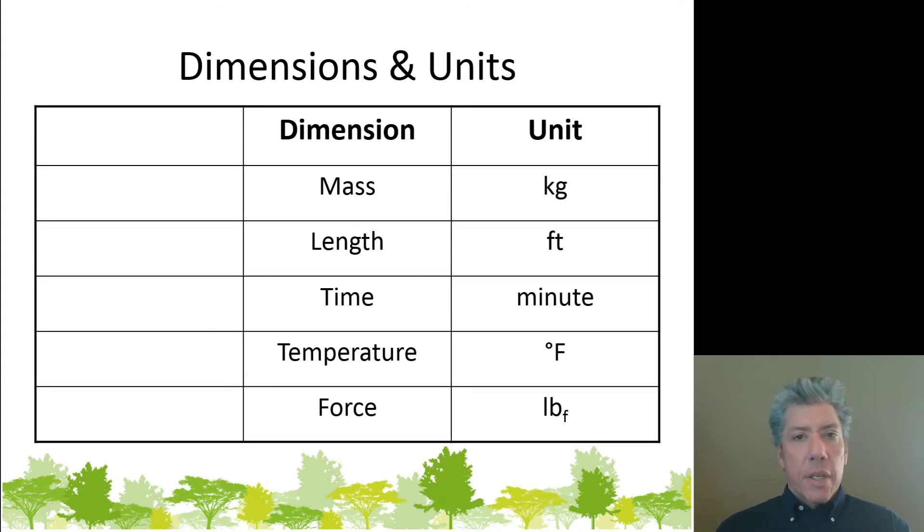So common units, say, for mass are kilograms or pounds mass, that's another unit we will use in this class. Length, you've got feet, you've got meters. Time, minutes, seconds, hours. Is a light year time? Think about that for a second. Is a light year time? What does it mean? Well, a light year is actually how far light goes in a year, right? So a light year is not time. A light year is a measure of length, right? Angstroms are a measure of length. And I've just gone from one very small order to an extremely large order by going between those two, right? Angstroms are extremely small amounts of length, whereas light years are very large amounts of length, at least relative to us human beings.